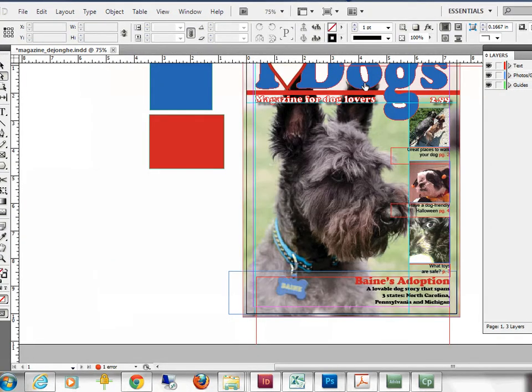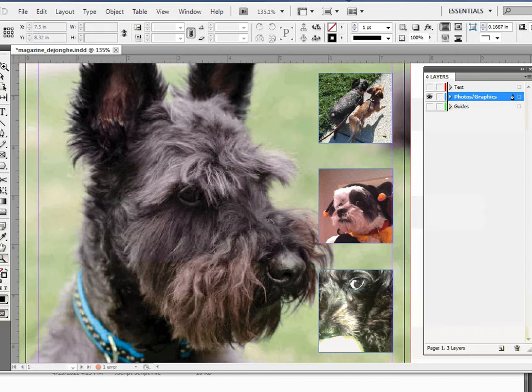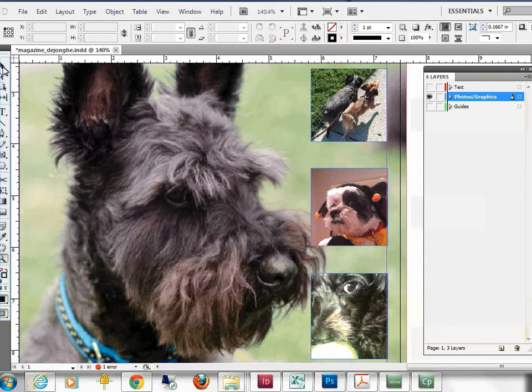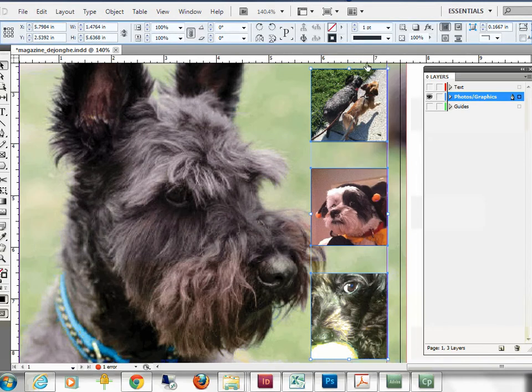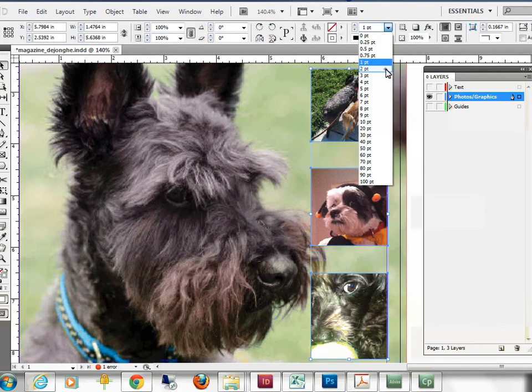One requirement is to add a consistent stroke, color, and thickness to your images, and if you just select just your photos. Once you have just the photos, graphics layers selected, then zoom in so that you can see the stroke. Once you put it on your images, you can use the zoom tool and just select the whole area that you want to zoom in on. Right now, my 3 photos are showing, and I can select all the photos. And if you look at the top of the screen or on the toolbar where the stroke area is, it says 0. You could change that to 1 point or 2 point. Right now I have a 1 point black stroke. I could change it to a 1 point white stroke or make it 2 points, see it a little better.